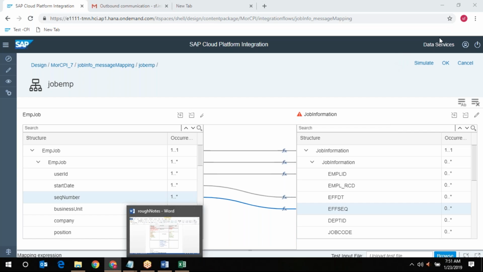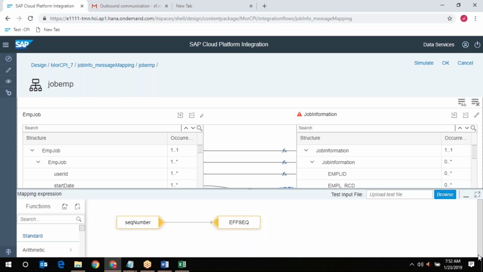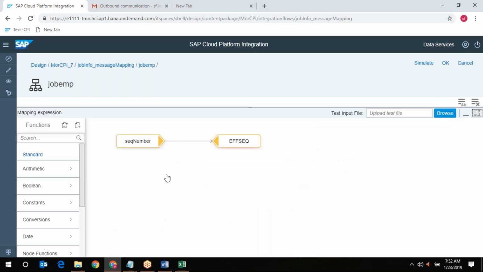Okay. So once we have the structure, if you look at the bottom, we have the mapping rules. We need some place to create all these mapping rules. By using these standard expressions and custom expressions, this will help us while creating the mapping rules.